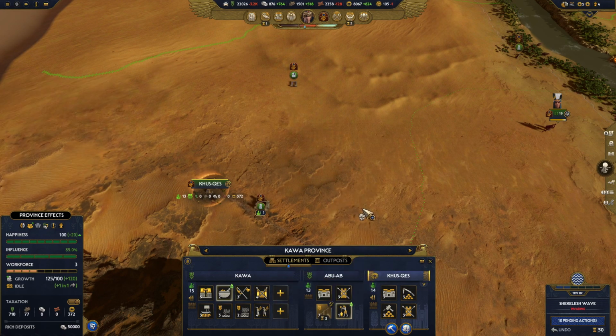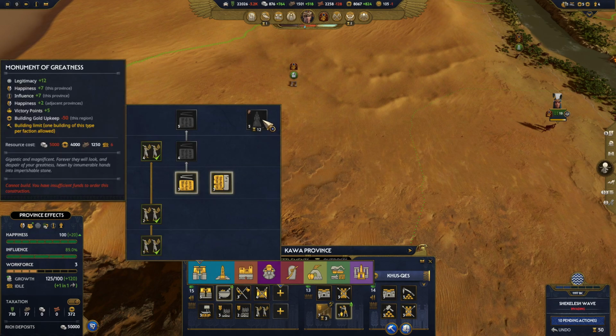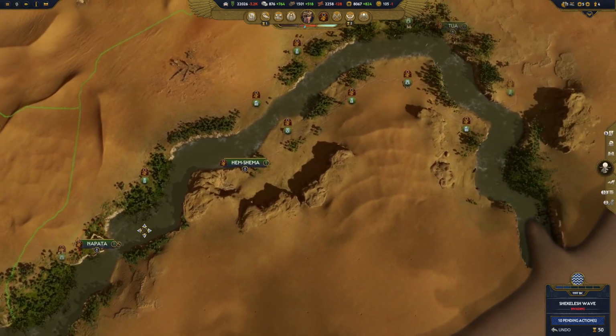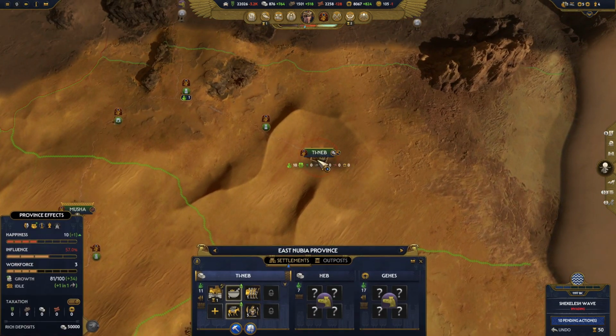What do you do? Oh, you do food? Okay, well, build food there. That just seems like a good idea. I would like a monument to greatness because I think I'm pretty neat. But it costs 4,000 gold and 5,000 stone, which is a shit ton of gold and a shit ton of stone. How much? I mean, what are our deposits here?